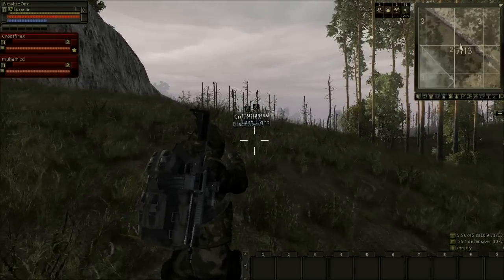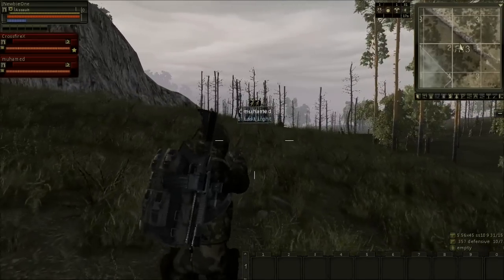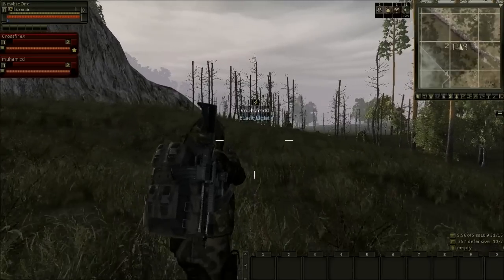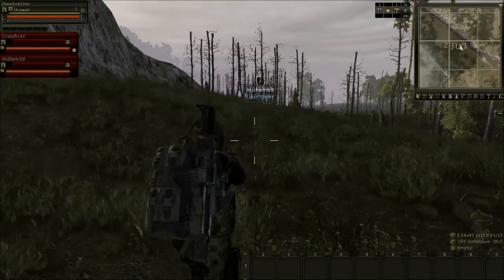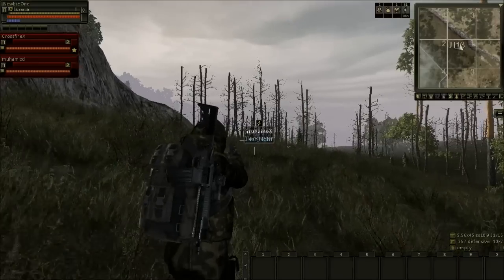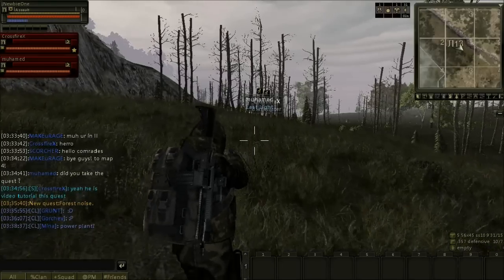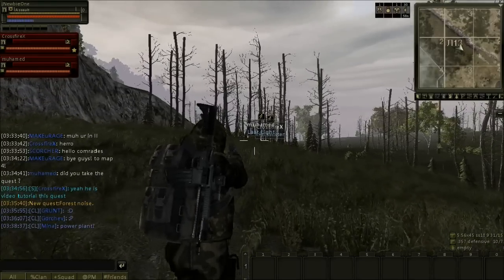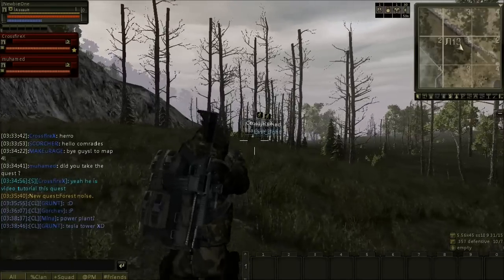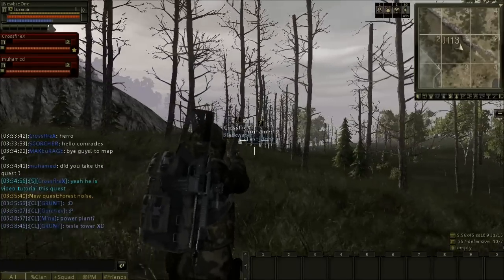And as you can see, I'm with the HK416 and I'm looking to get myself a sledgehammer, and there is a place where you can exchange and get yourself a sledgehammer. I will explain to you folks real quick how to get a sledgehammer. Jackhammer. I will explain how to get the jackhammer in the next video tutorial, which will be dedicated to how to get the jackhammer.